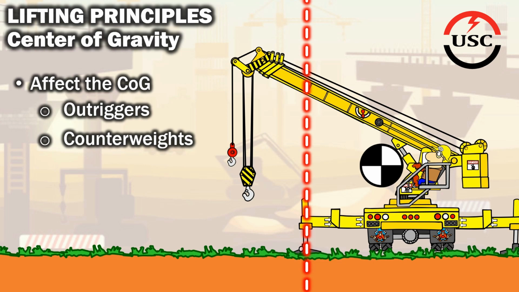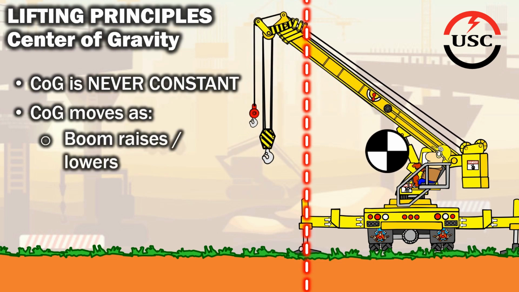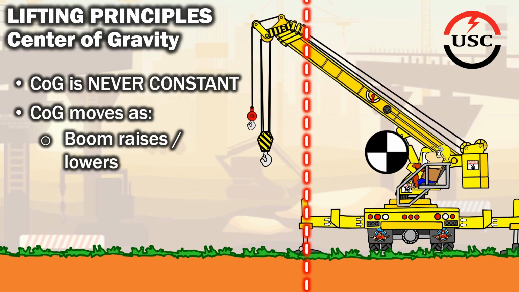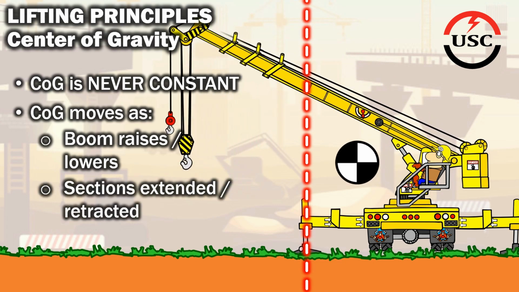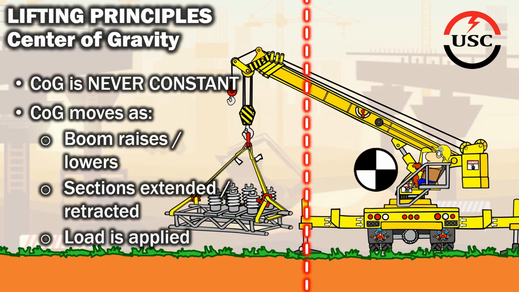But this doesn't belittle the significance of the center of gravity, because it must be realized that with any moving object or an object exposed to any movement, the center of gravity is never constant. It moves as the boom is raised and lowered, as sections are extended and retracted, and as load is applied.